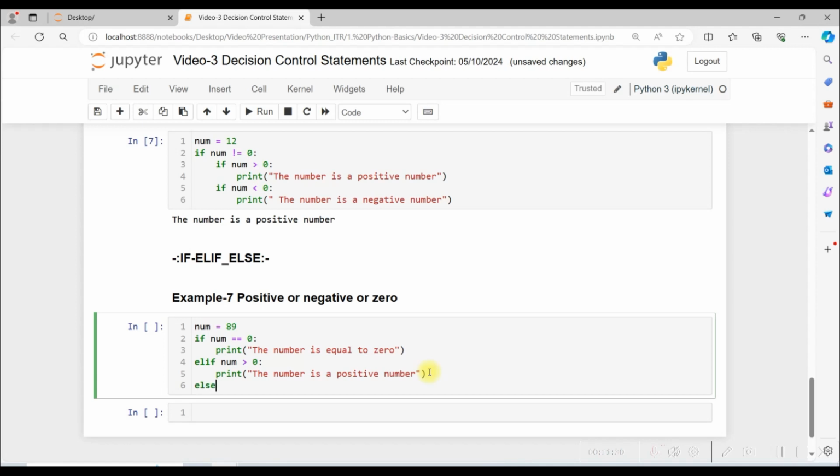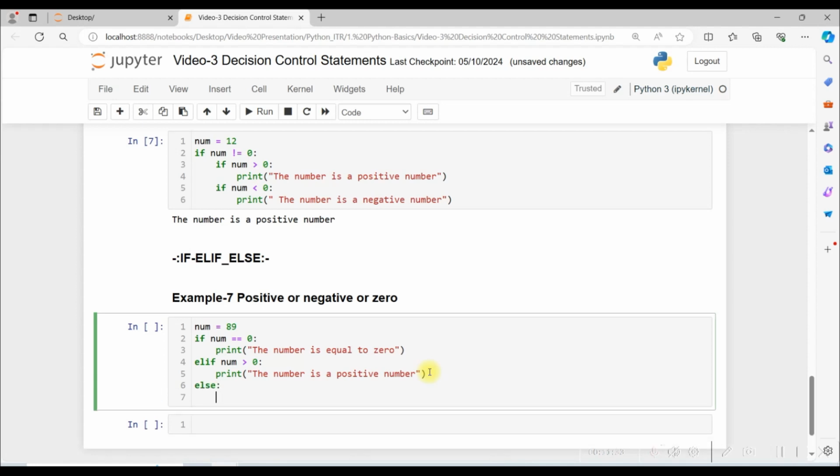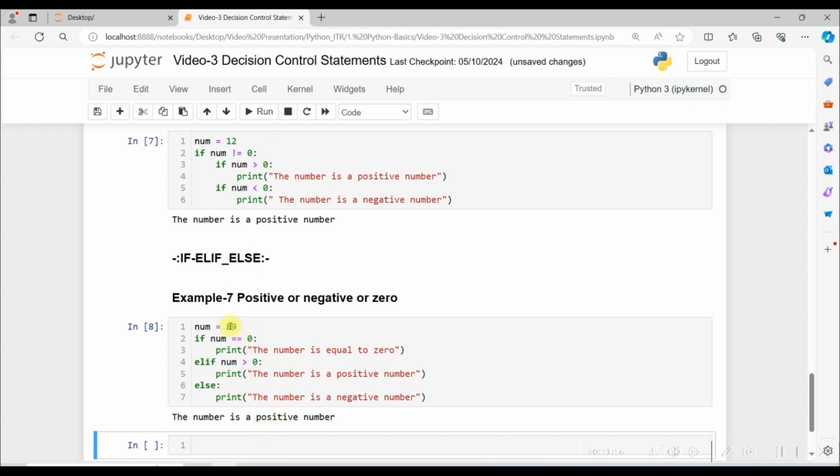We don't have to write a condition in the else statement, so print the number is a negative number. So suppose we run this program, we get that it is a positive number. Let us write number equal to 0, so it is equal to 0, and last for the negative number we take minus 75, so it is a negative number.